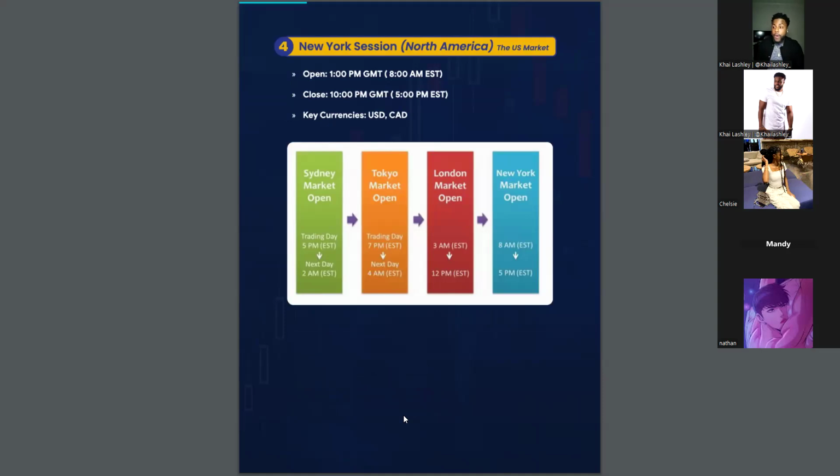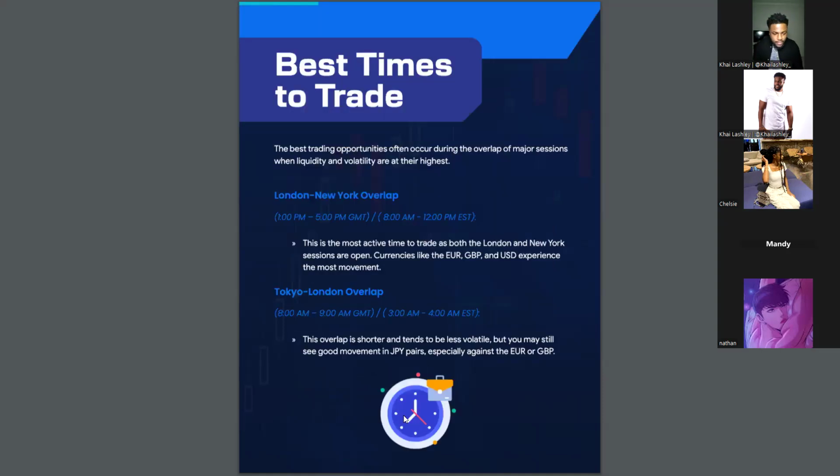Now, the next thing that's very important is what's the best time to trade? When is the time that I want to really be in the market? One of the best times to trade is in that London session and New York session overlap. It means that both the London session and the New York session are open at the exact same time. That's where you have volume in the market. That's when the market is moving. That's when you want to be trading, because both Europe and the US are open. The banks are open, so volatility, action. Guys, this information is in the university.